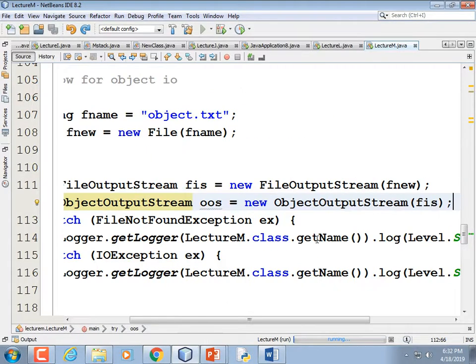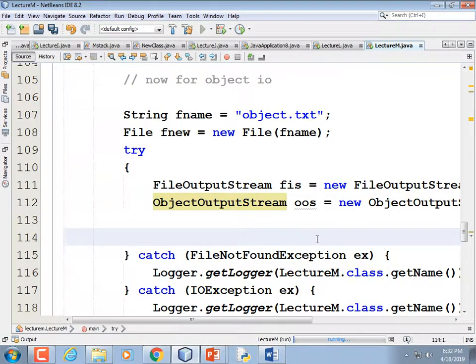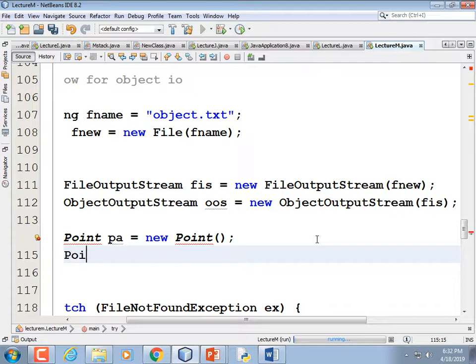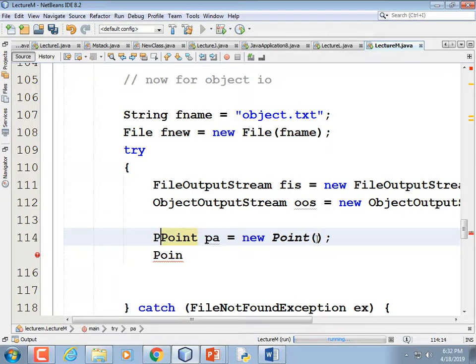Alright, we have some objects. Or no, we don't have any objects, but let's create 2 points and write them out. See, if we'd made a constructor, it would be so easy to make these points, right? P point PA equals new P point. Excuse me, it is P point, I keep forgetting that.